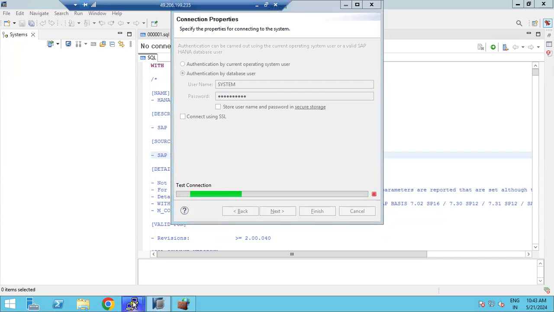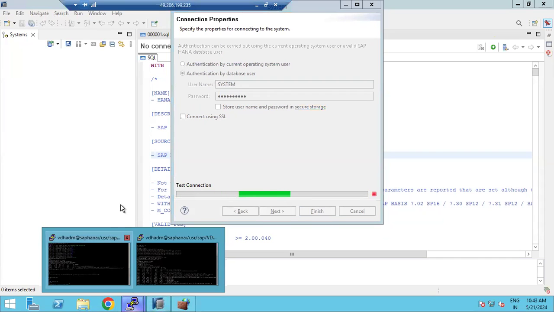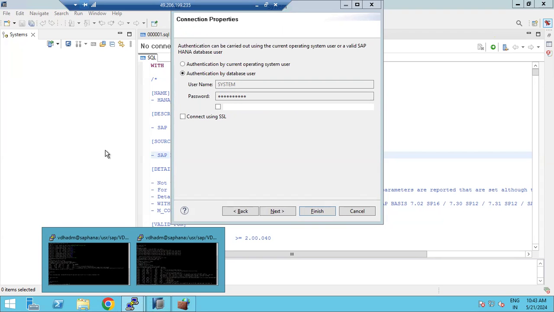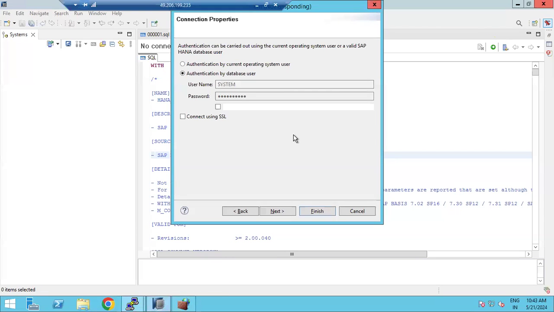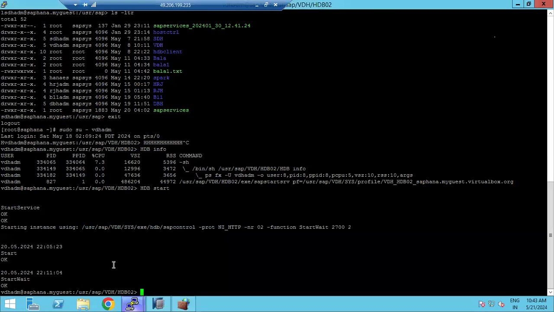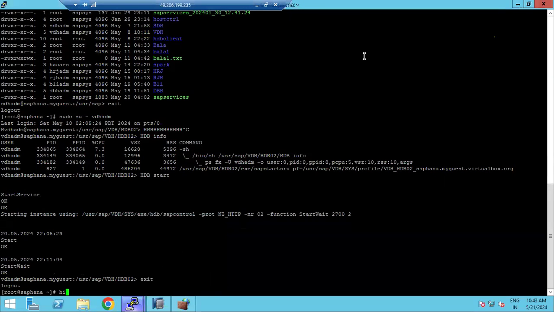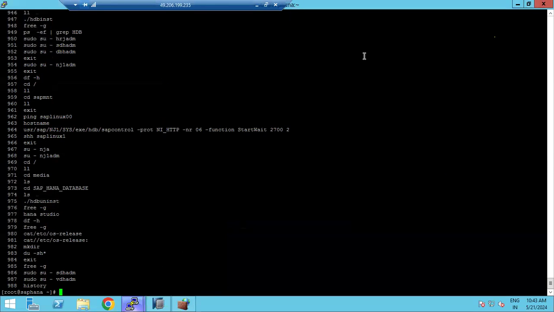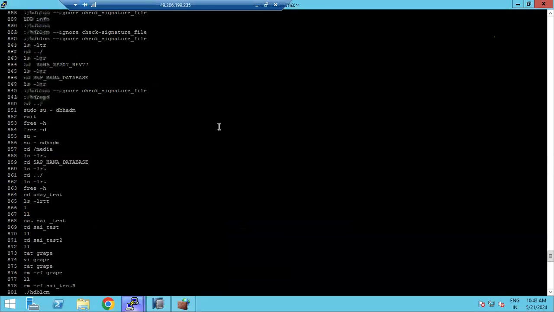Something has happened, that's why we are facing this issue. Has anyone made any changes here, at the OS level, the operating system level?